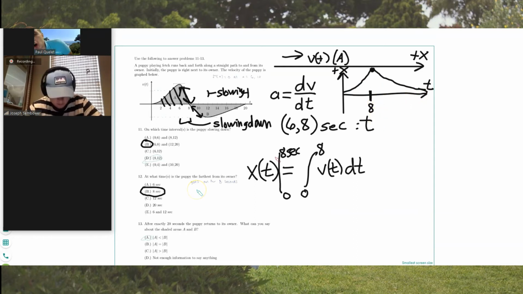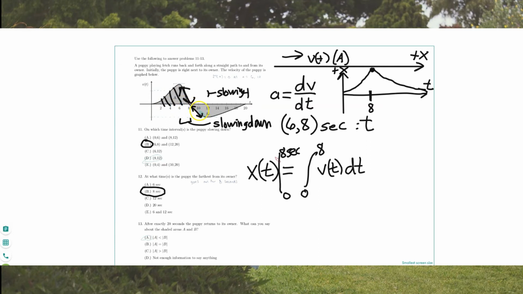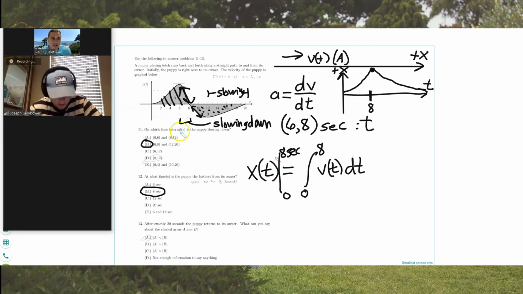The calculus argument is that we continue to accumulate positive area under the curve, which is the geometric interpretation of the definite integral. We accumulate that positive area up until 8 seconds, but then we start accumulating negative area. Negative area, we might do dots here as opposed to lines, right? Because it's the opposite sign, S-I-G-N. It's moving left as opposed to the right.